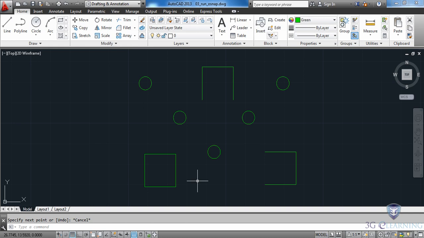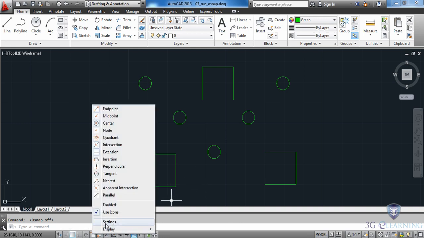Instead, what I'm going to do is pick a couple object snaps that I use frequently, and I'll set those as running object snaps. This way, AutoCAD will always attempt to snap to my most used coordinates. To enable running object snaps, click the Object Snap icon in the status bar. Note that you can also toggle this mode by pressing F3. Now that I've turned the tool on, I'd like to take a look at the current settings. To do that, I'll right-click on the icon and choose Settings.